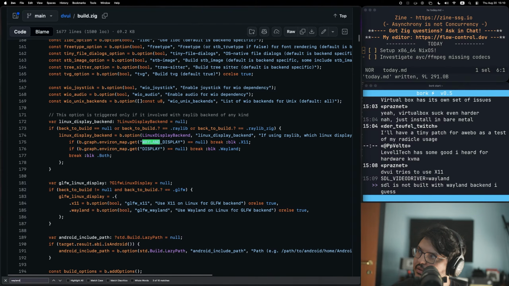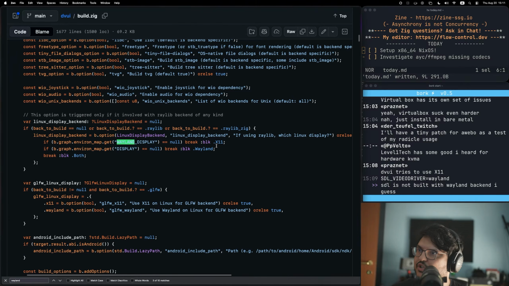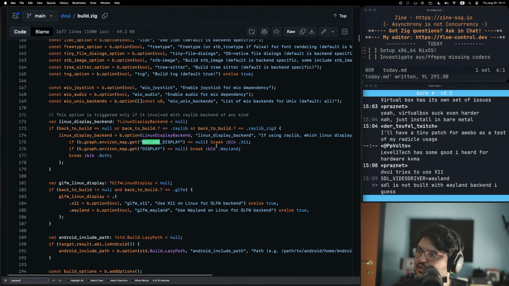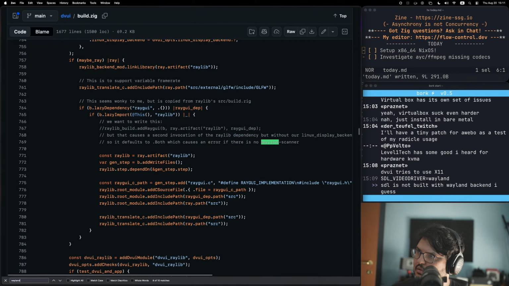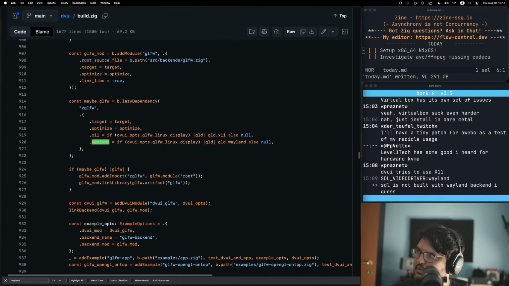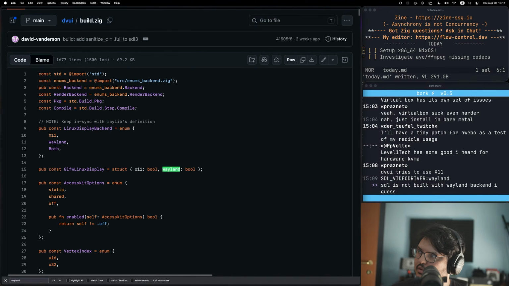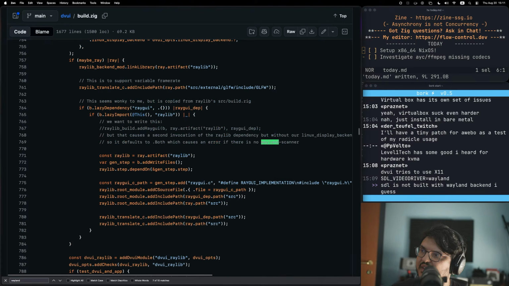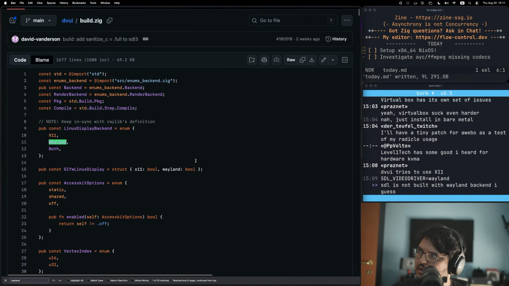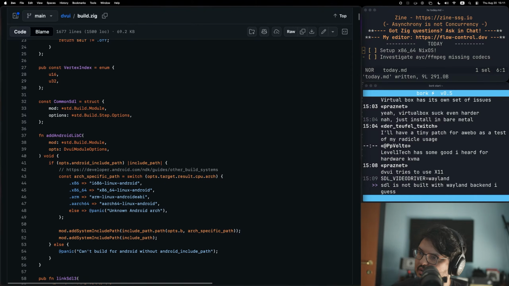Linux display backend option. If using Raylib, which Linux display? Thing is, we're not using Raylib. So GLFW X11. So here we're not driving anything when it comes to the SDL build.